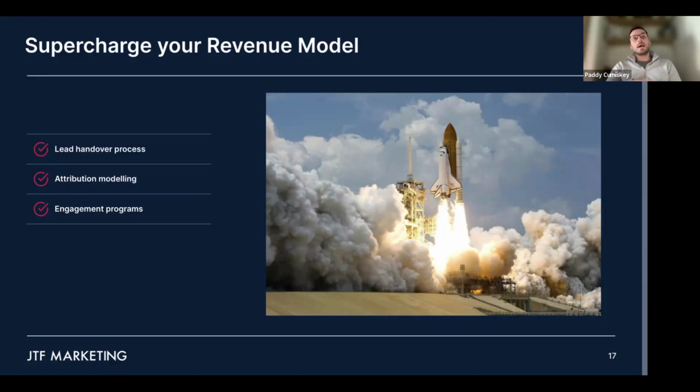And then the last bit there is engagement programs. One of the natural progressions of a revenue model is to then build an engagement program aligned to that revenue model. And it becomes really powerful because you can say, actually, everybody over here is pre-qualification. Anybody here is qualified, but maybe we want to keep nurturing them. And everybody in the third box or third stream in that engagement program is maybe people that we just want to keep warm.